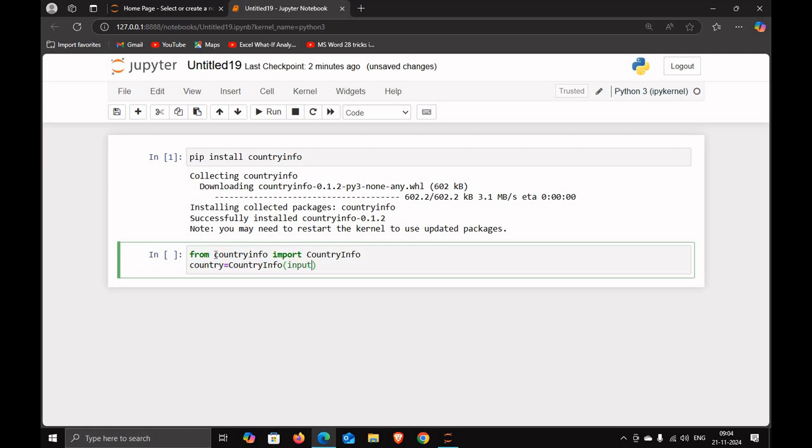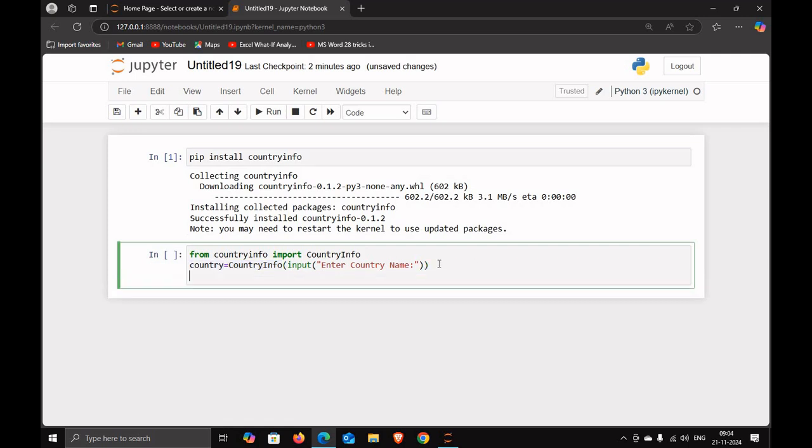So just take the input from the user: enter country name. Okay, so we are taking input from the user and we are passing that input in this CountryInfo, and we are storing it in country. Okay, that's it.